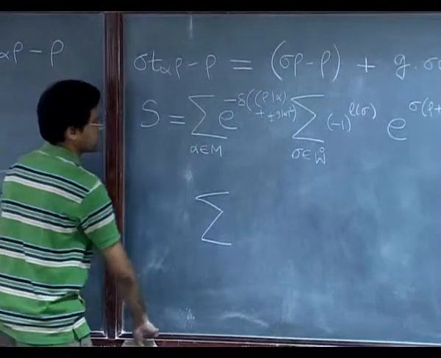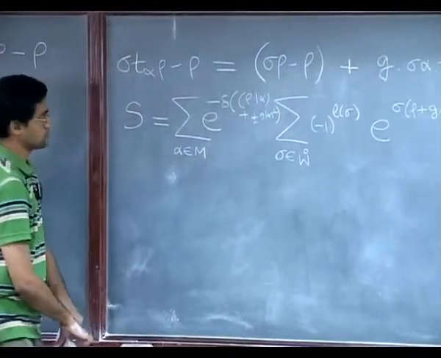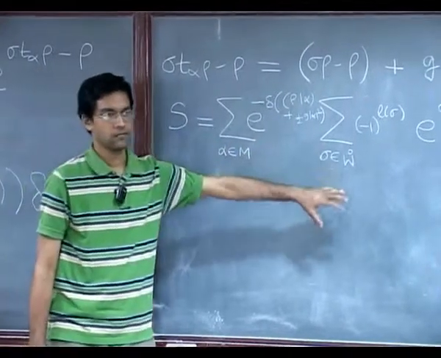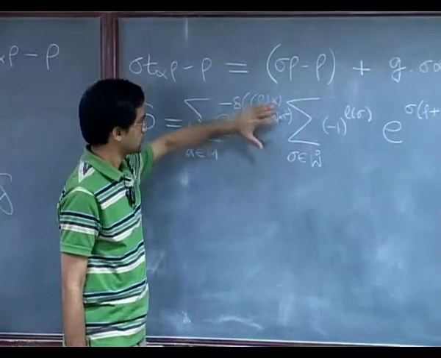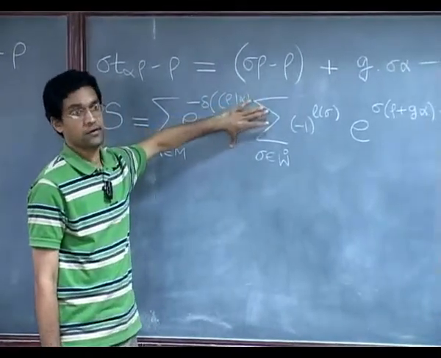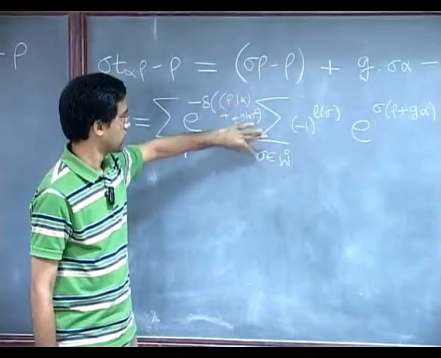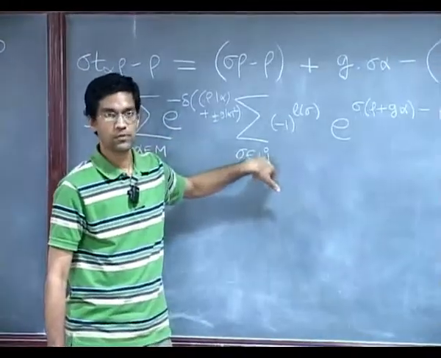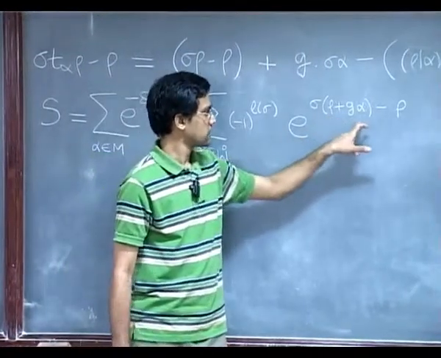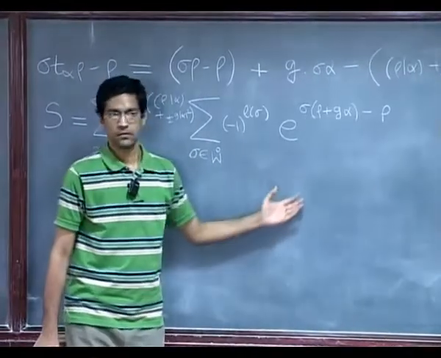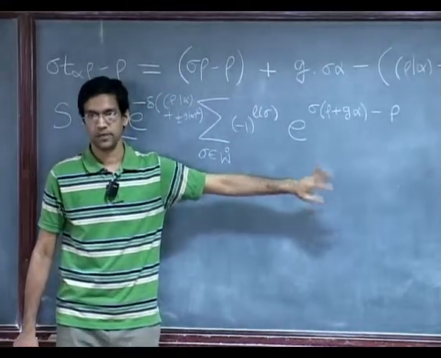Maybe now is the time to make the remark about rho, before I do anything further. Let's step back and look at this summation. Let's look at the inner summation. What does it remind you of? It's a sum over all sigma in some finite Weyl group. It's an alternating sum over the length, e to the rho plus something minus rho. That looks like the numerator of the Weyl character formula.